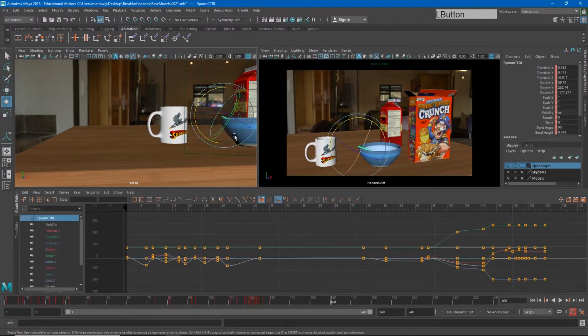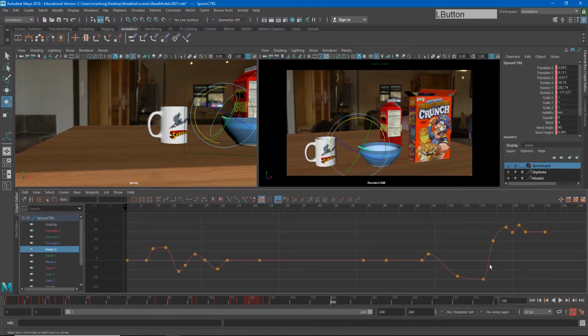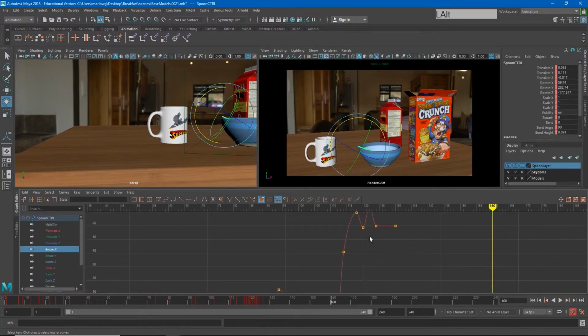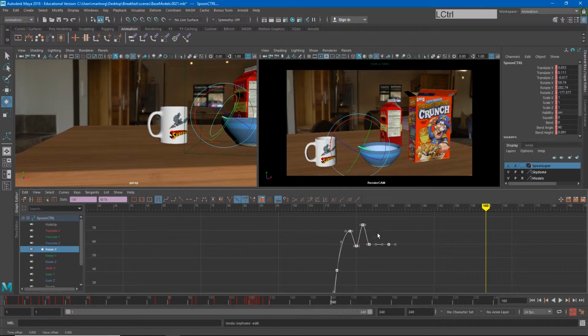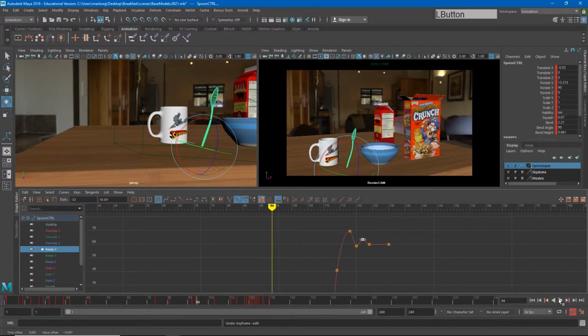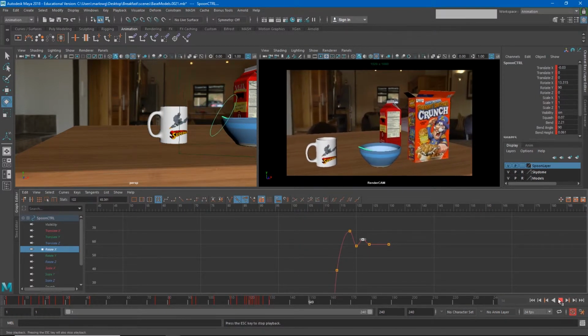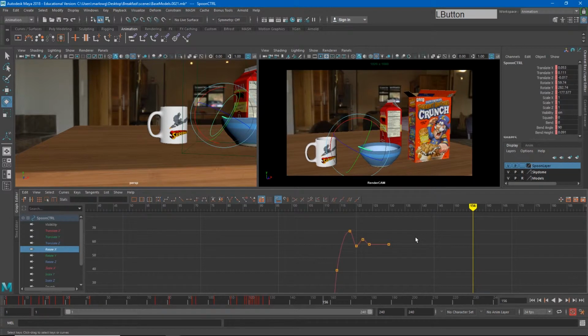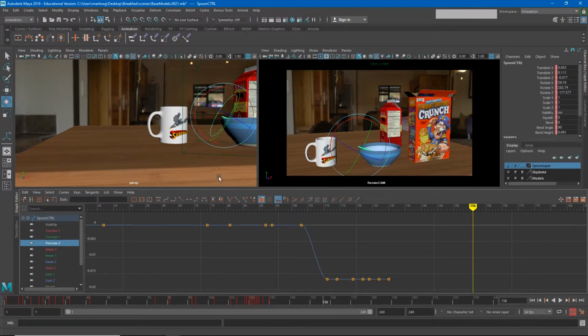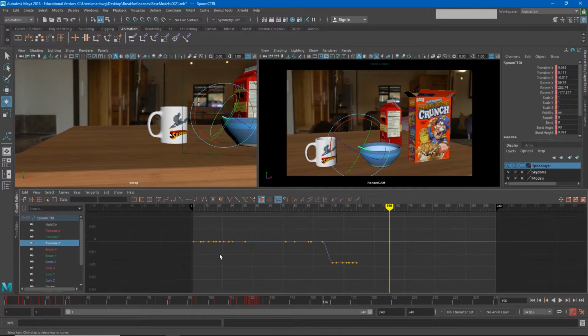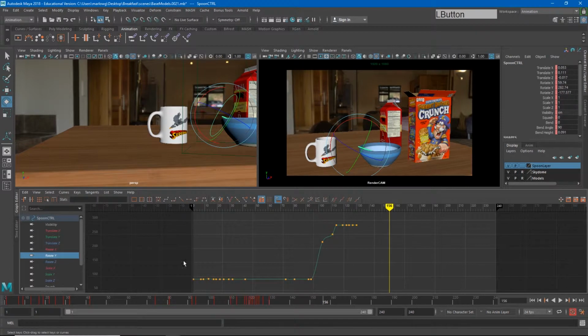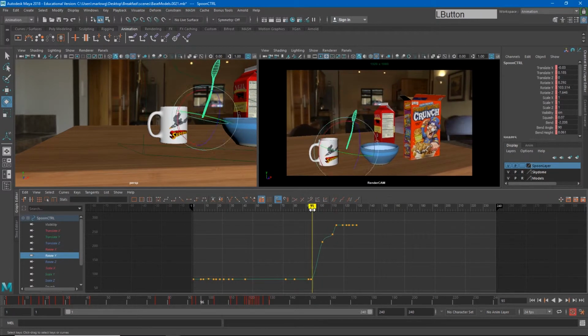Now, that last bobble down feels a little hard to me on Rotate X, so that makes me think that one's maybe just a little too high. We can do something like that. There we go. Translate Z is really just my side-to-side motion, and there's not a whole lot of that happening. And some of the other rotations are important as well, so it's definitely worth looking at this.